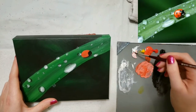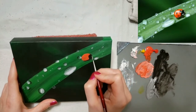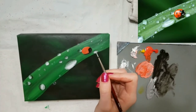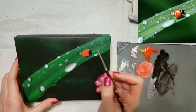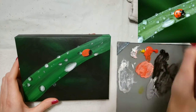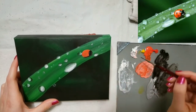All right, and I'm going to get some of my white. Make it look gray and do a slight line right there, just a little bit of highlight on the back, and if I have the black I can kind of fade it out.